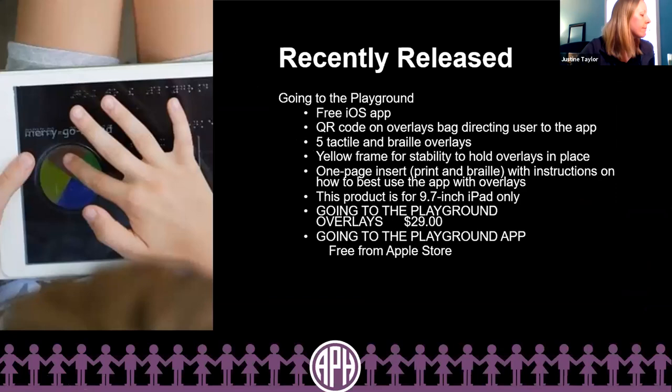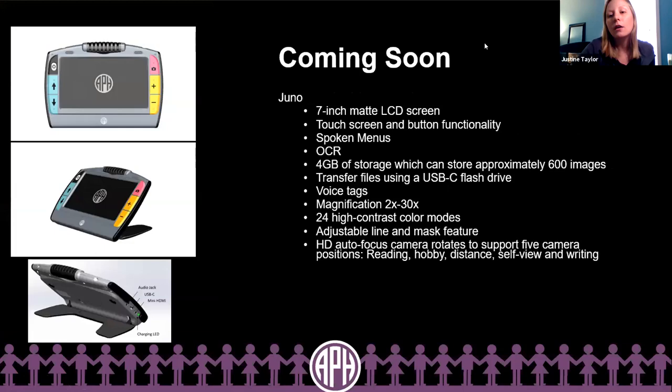Okay. Now we have a slide that says coming soon. We have a product coming out soon called the Juno, and this is going to add to our product line of video magnifiers. It will be a handheld video magnifier with OCR and touch. It will have a 7-inch matte LCD screen, and it's a touch screen, but it also has some button functionality. It will have spoken menus, and like I said, optical character recognition, so you can capture text and have it read aloud.